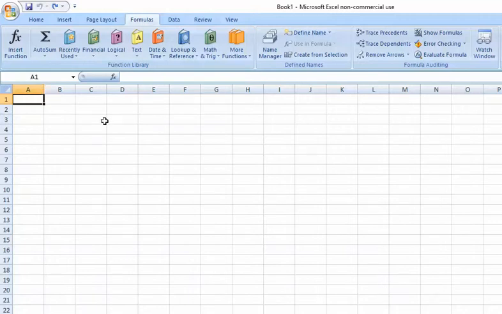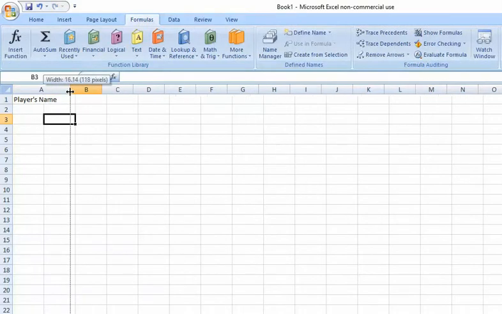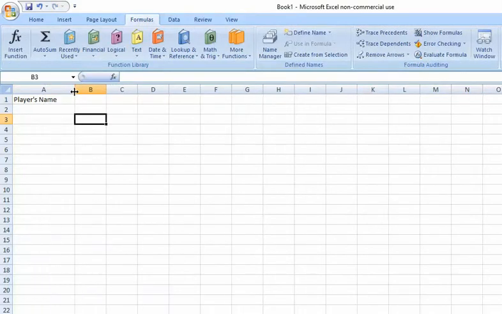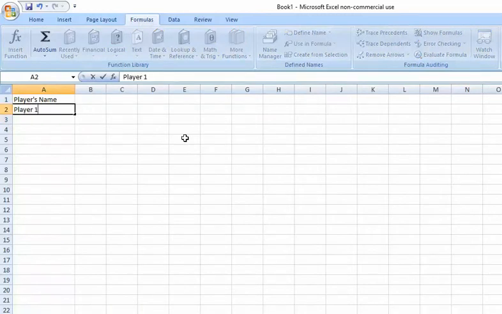So the first thing I'm going to do is create a player name category. Player name. And then I'm going to widen that out manually. So again, I'm going to have 6 players, so I'll say player 1.